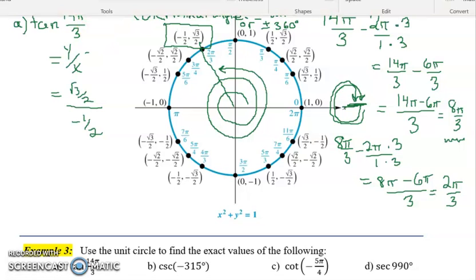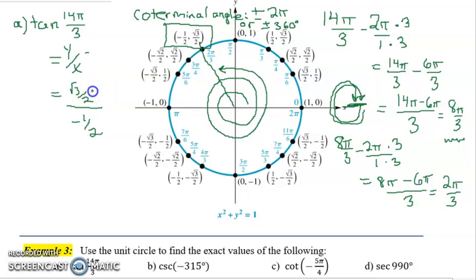When they're both over 2 like this, the 2's are going to cancel. And if you want to see details for that, the way that works is we could multiply top and bottom times 2. Then the 2's cancel, and you end up with square root of 3 over negative 1, which is negative square root of 3. And so our final answer for part A here is negative square root of 3. So it just took some work to find a coterminal angle that actually shows up on the unit circle, and then you just refer to these xy coordinates.